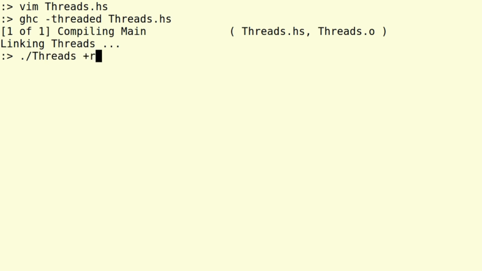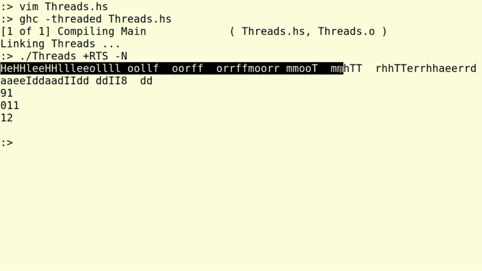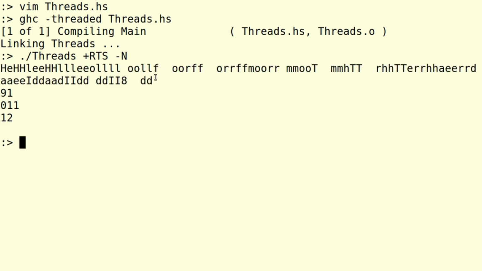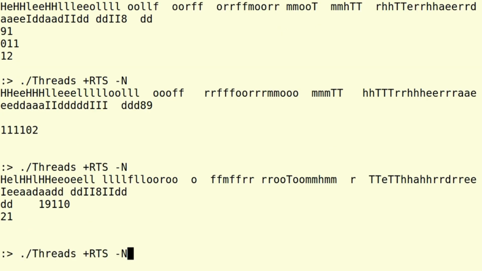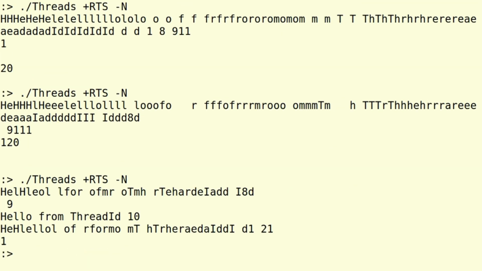And let's call the program, of course, with multi-threading enabled. And now we see this. So now we can see that every thread is trying to write "hello from thread ID" and then their ID at the same time. And this causes problems. As we can see, we can also run this a bit more often, and yeah, it gets really chaotic.